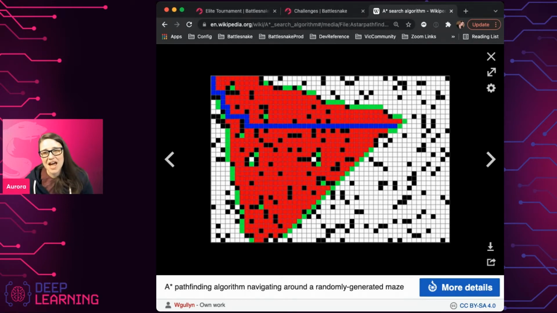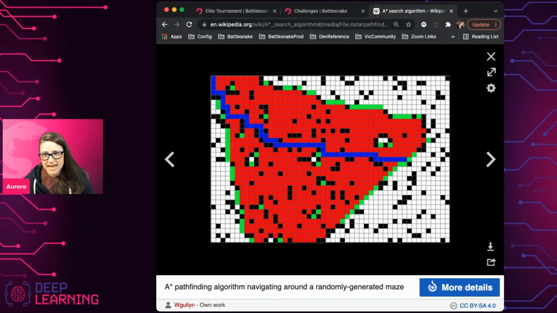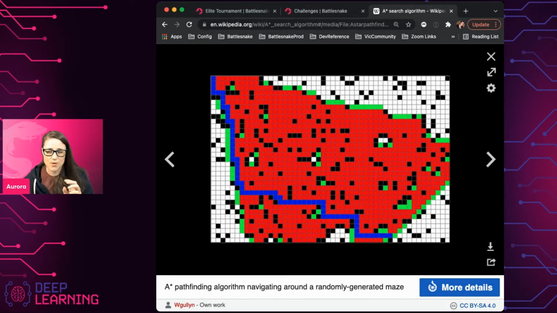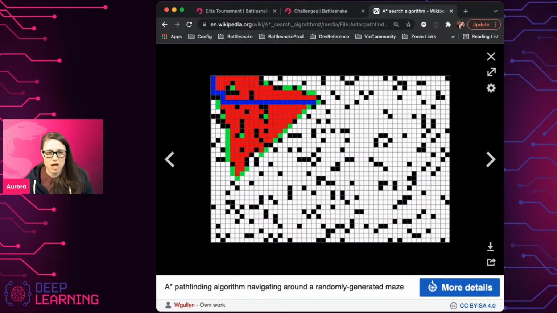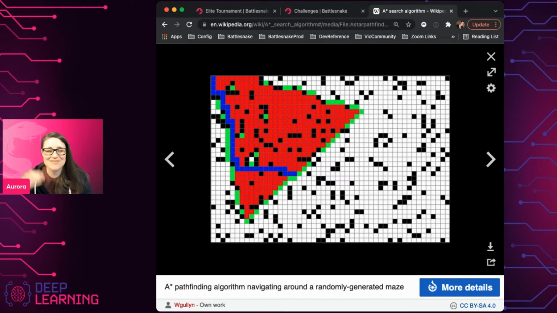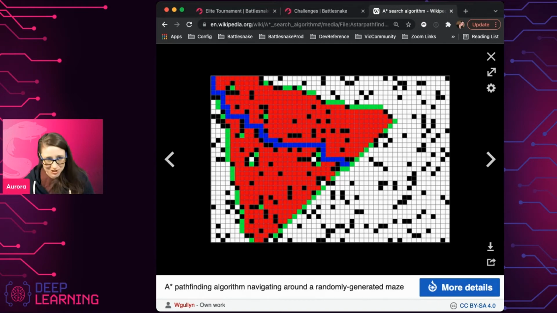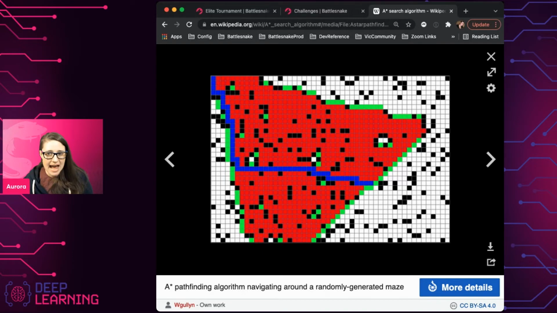But these are cool. Another benefit, true for both A star and Dijkstra's, is something that is not obvious from this visualization. Here we're always getting to our destination, but there's a possibility you can't reach your destination. You might be cut off by other Battlesnakes, or the board might change. So this can also help identify whether or not you can even get there, which is a good question. You don't want to be careening towards a piece of food, but actually careening towards a situation where you're going to get stuck behind a Battlesnake.